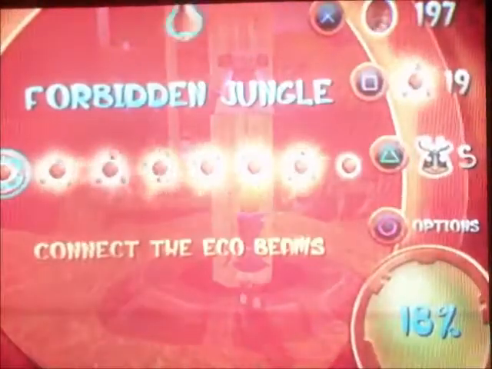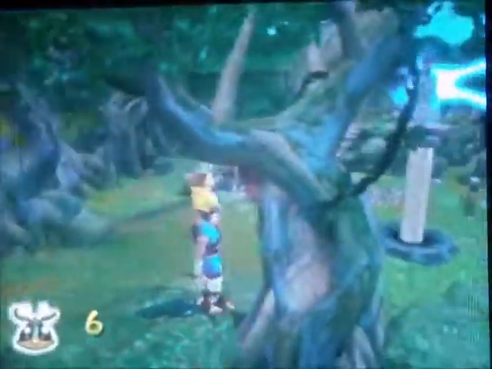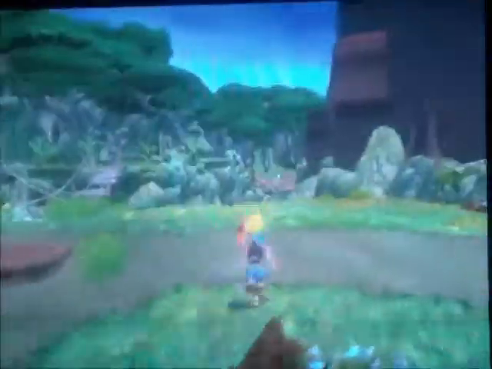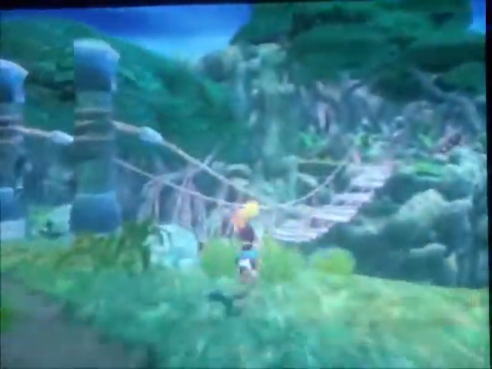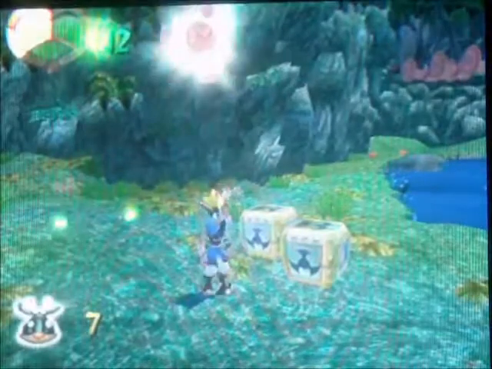Okay, we've got pretty much all the power cells from this area. We just need to get the last scout fly, which is down there somewhere. I don't know if you can actually see me pointing. I'm not actually pointing in front of the camera. There we go. There's the scout fly. Where's the last one? There we go.